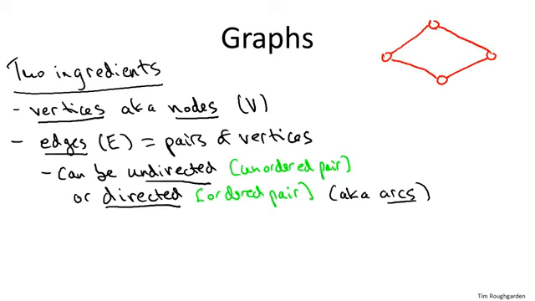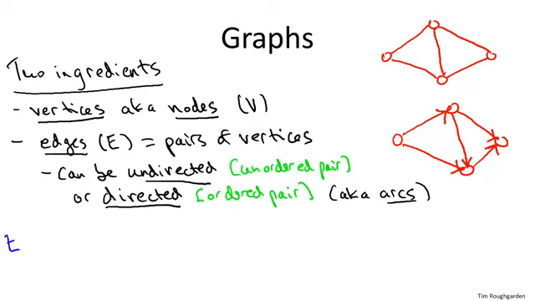We could equally well have a directed version of this graph, so let's still have 4 vertices and 5 edges. But to indicate that this is a directed graph and that each edge has a first vertex and a second vertex, we're going to add arrows to the lines. So the arrow points to the second vertex or to the head of the edge. So the first vertex is often called the tail of the edge.